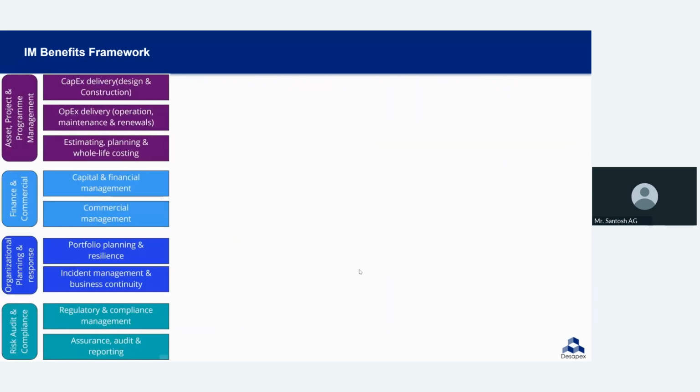First, we have the asset, project and program management. This covers the more classical examples of BIM implementation in the CapEx, OpEx, and in the estimation and planning phase. In the CapEx stage, the project and program level information management is used for all aspects of delivering capital projects, both in greenfield and brownfield, including the design, construction, asset acquisition, end of life, and its associated activities. It excludes the activities that are explicitly identified under other categories, for example, the commercial management.